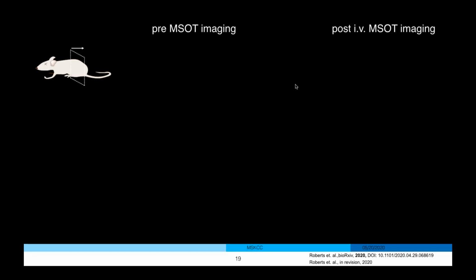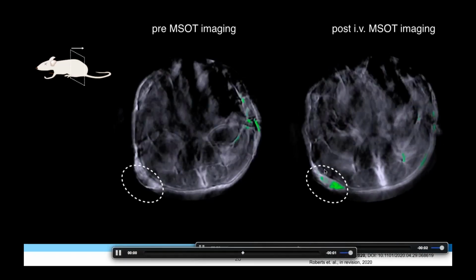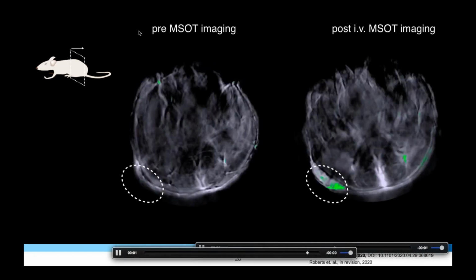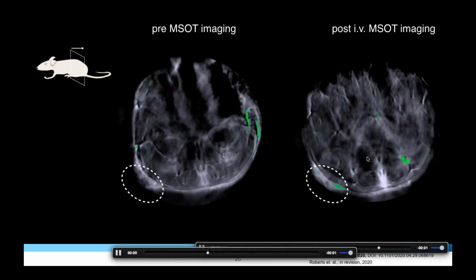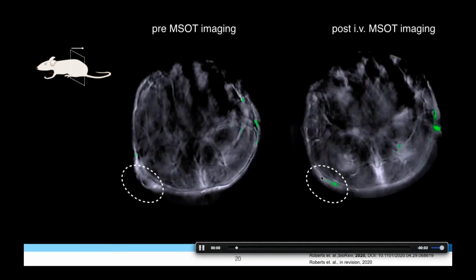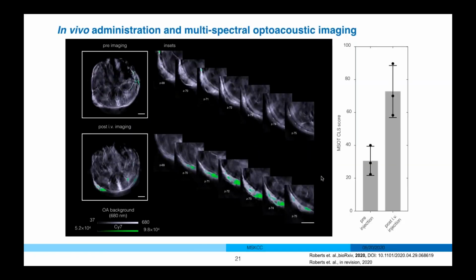So here I'm going to show you the 2D projections of the mouse around the flank where we originally injected the cells, and hopefully you can appreciate these signal changes. You can see here the mouse with no injection, and here the same mouse 30 minutes post injection. And here I want to show you these images stationary, so you can appreciate how much signal difference we get. This is also shown in our quantification on the right-hand side.